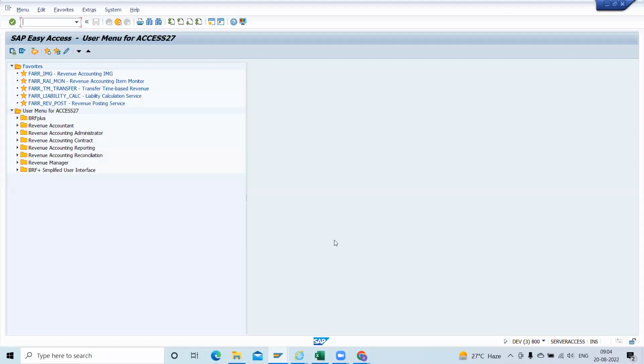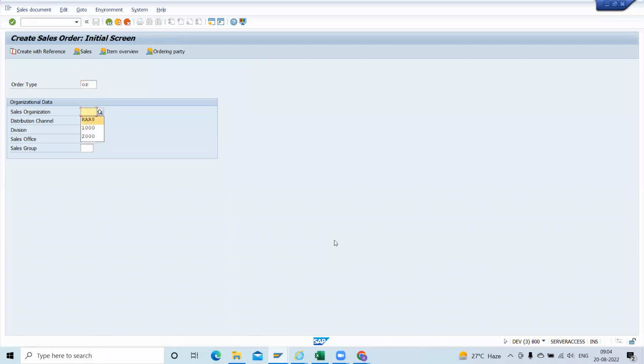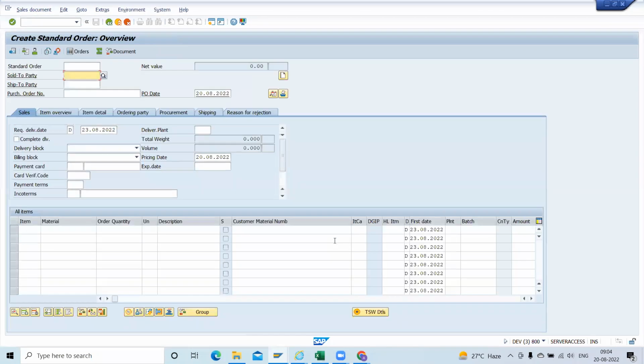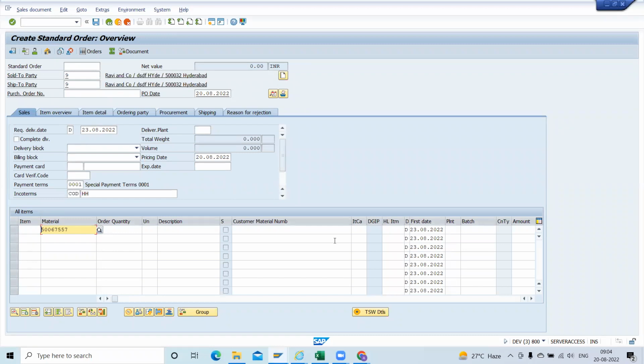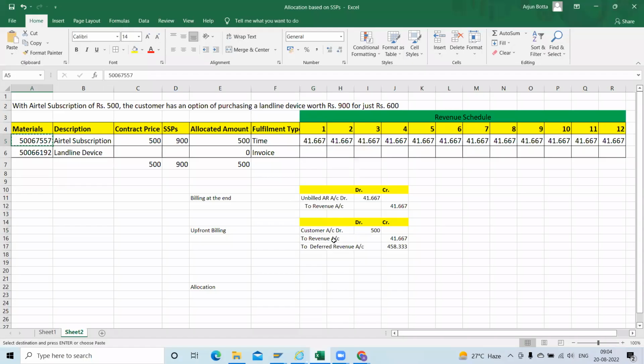Go to SAP, create an order with VA01. Give the customer. Give the material, quantity 1, amount 500.